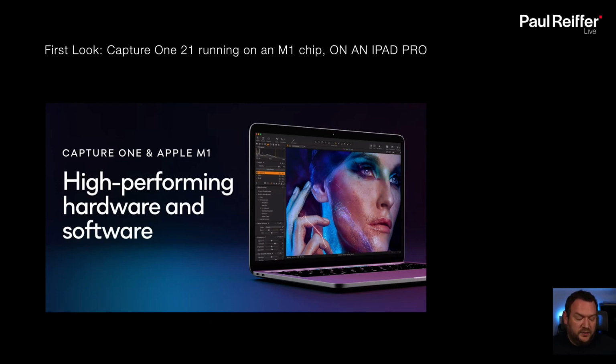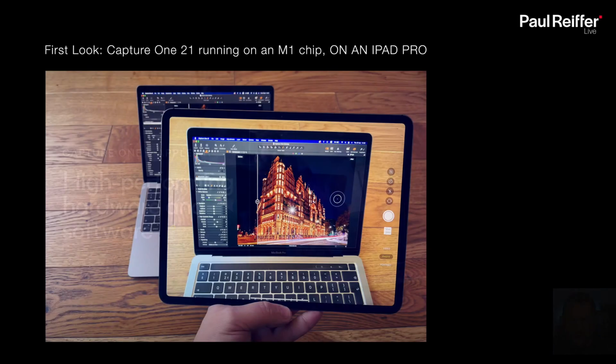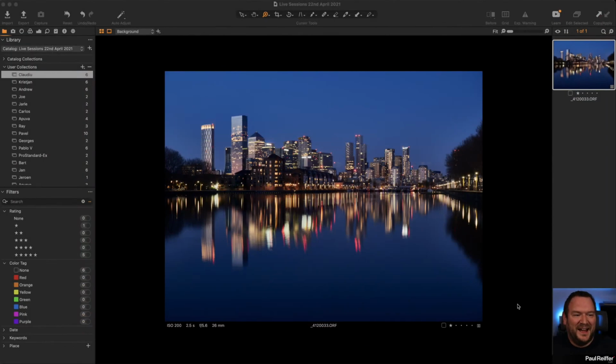So let's go into Capture One. Not this Capture One, but this Capture One. So normal Capture One, I'm running Mac OS. For those of you that are running Windows, the difference when I'm talking is basically whenever I say Option key, you're going to use the Alt key on your keyboard.